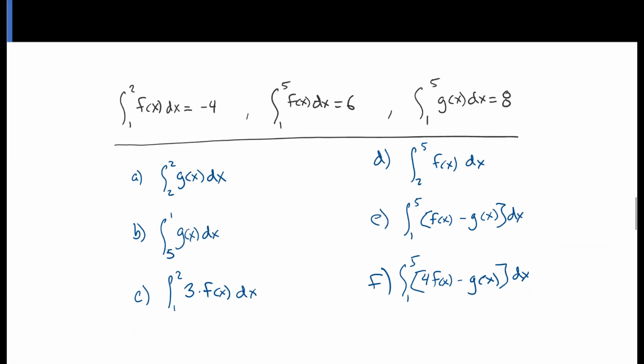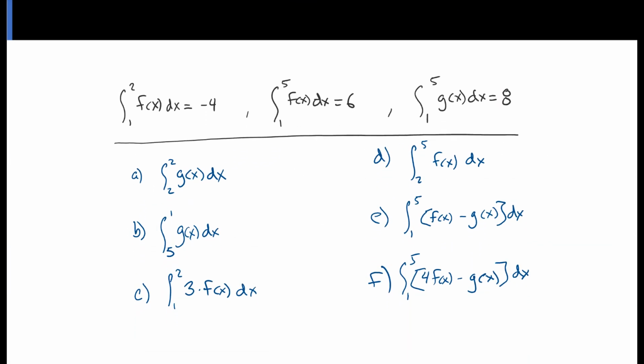And this is what I showed you last time, where we're going to be given three pieces of information. The integral from 1 to 2 of our function f of x is equal to -4. We also have that the integral from 1 to 5, so they have the same starting point, but one just goes further, of the same function is equal to 6. And we have another function, this g of x. It's different. It's not the same function, but it's going from 1 to 5, just like we had in the last one.